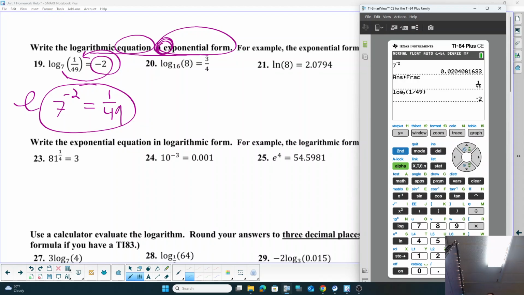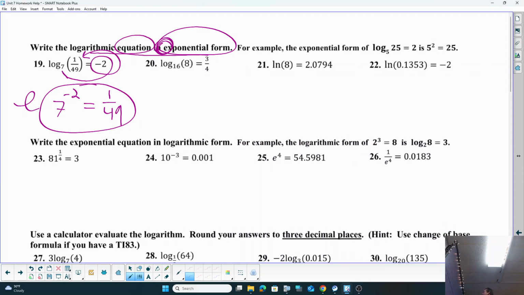So it's a true statement. So that's awesome. So try it again. So ln of 8 is 2.0794. And so basically we want to rewrite that as an exponential. And so we're going to base e both sides because that undoes the ln. And now we're left with e to the 2.0794 is equal to 8. And so that's our answer, right?